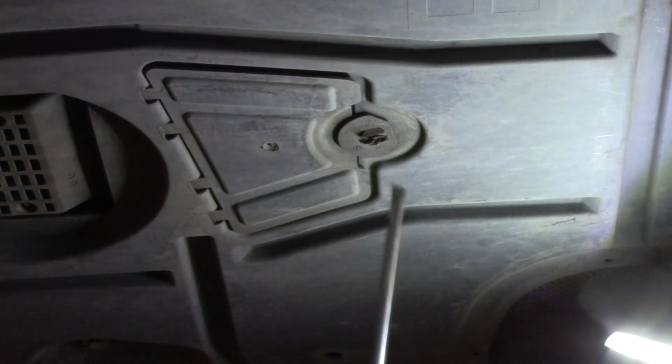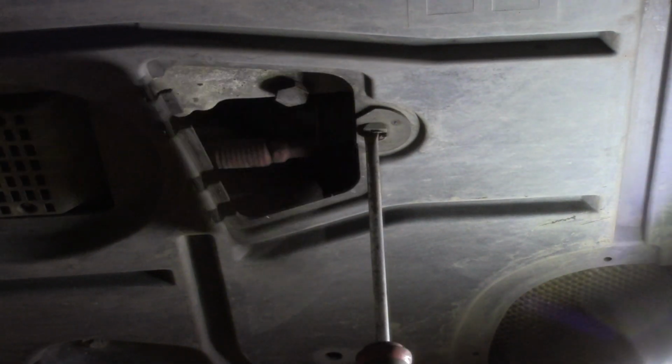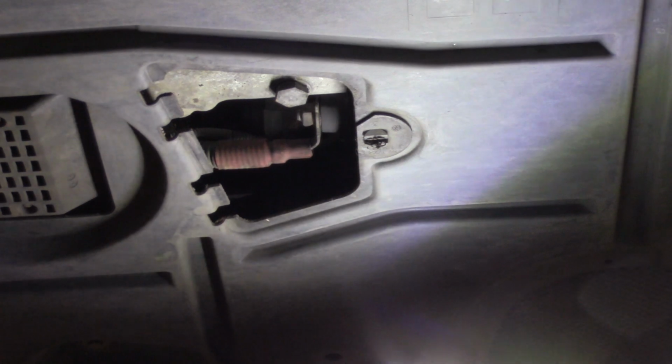Right, now you want to go underneath the car and open up your drain flap, which is just a plastic flap. A flat screwdriver will open it up, get it out of the way, and that will then reveal your sump plug.